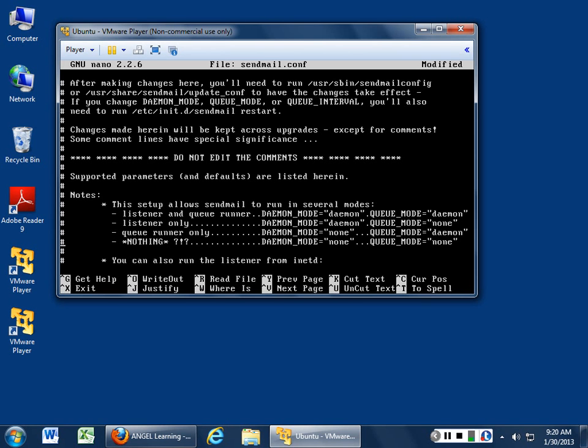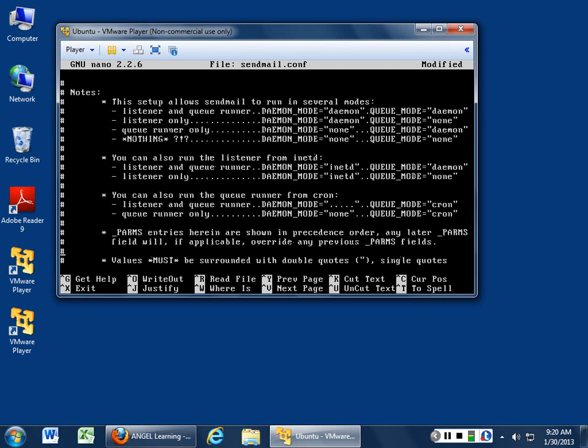So I can either have it just listen for email, have it come in, and have it go out. And that's how a lot of the anonymous relays work. Email comes in, email goes out. It's not looking for a local account. It just is dropping things as fast as they come in, pushing them right back out the door again. If you're running queue, then it's for a local account, and I'll store it until that person comes and picks it up. Does it kind of make sense?